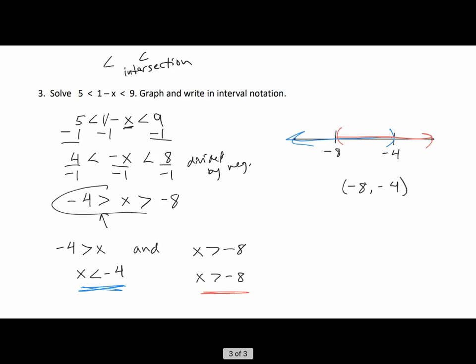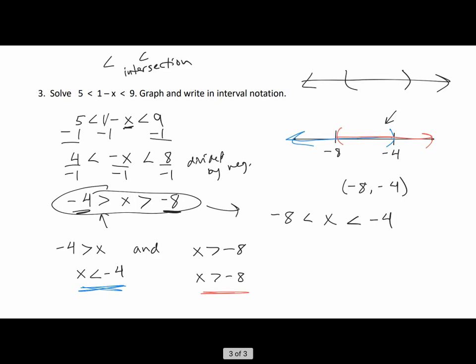And instead of going through all of that trouble, we could have said, let me just flip this entire statement. So the negative 8 on the right will now be on the left. And the negative 4 on the left will now be on the right. And that actually is exactly what this overlap says here. So either way we want to look at it, that works out just fine. And one thing I want to mention is if you're graphing this in the homework program, you'll want to be careful because they just want the intersection. They don't want you to graph both sets and show it that way. They just want you to graph the intersection. So be careful on that.